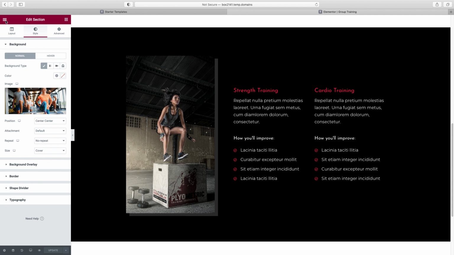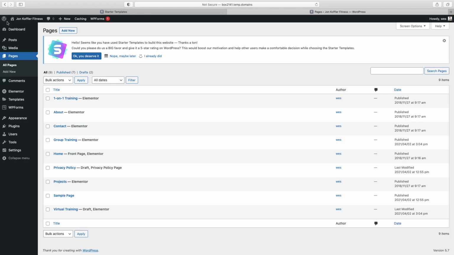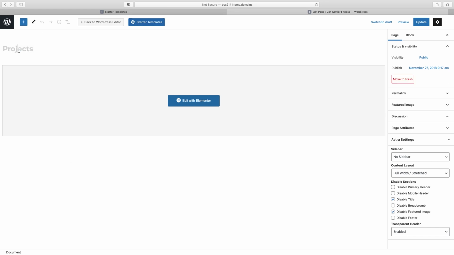Okay, on to the next page. Let's go back up to the hamburger icon, exit to Dashboard, and WordPress icon. And now we're going to go to projects. So this is one that's not always going to make sense. It's kind of like in the case of if you have case studies to show, which actually could be good for this, before and afters, weight loss, all that kind of stuff. Or it could be if you're more of a visual based company, like an interior designer, where you can show off the actual projects you've worked on. This would be good too. But in this case, I want to show you what's possible in terms of just switching one page out for another. So let's go ahead and click on this one right here, and we're going to rename this Testimonials.